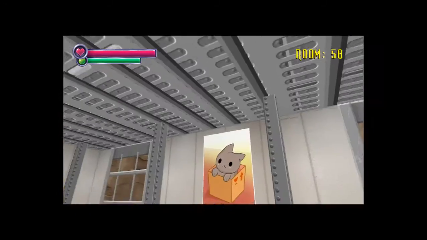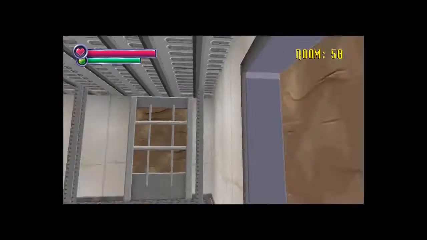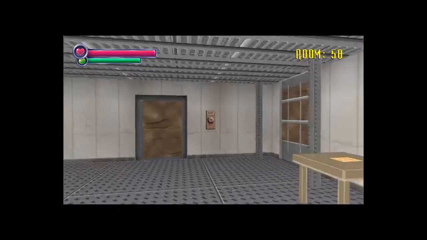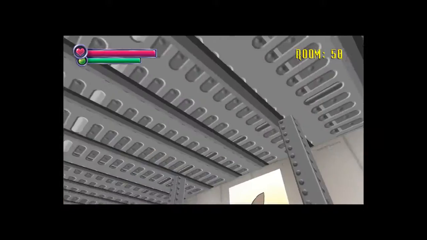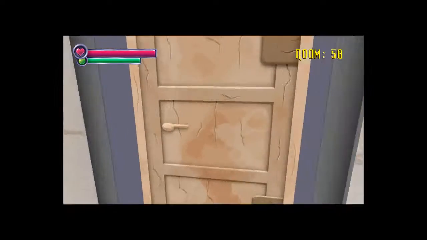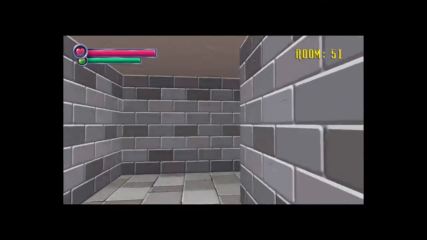Okay. Oh, it's a bunny! Whatever that thing is. Oh, we're going down! So, every 50 rooms, I'm guessing, is like a save point. Ooh! Let's go. Oh, boy. Okay, then.